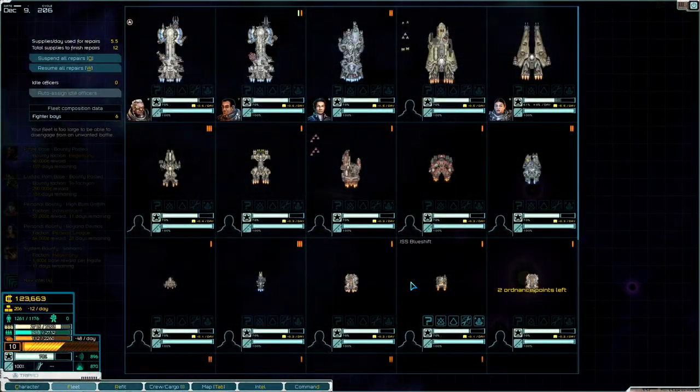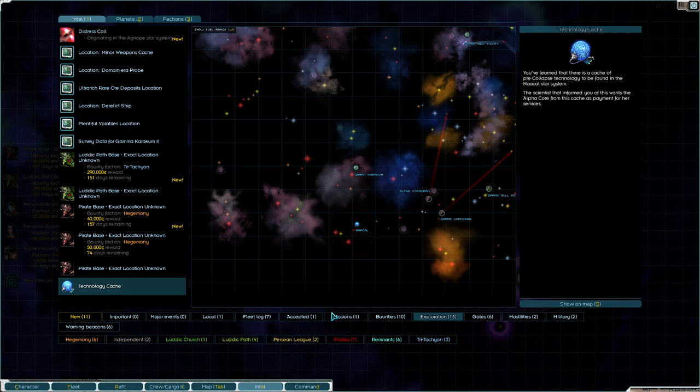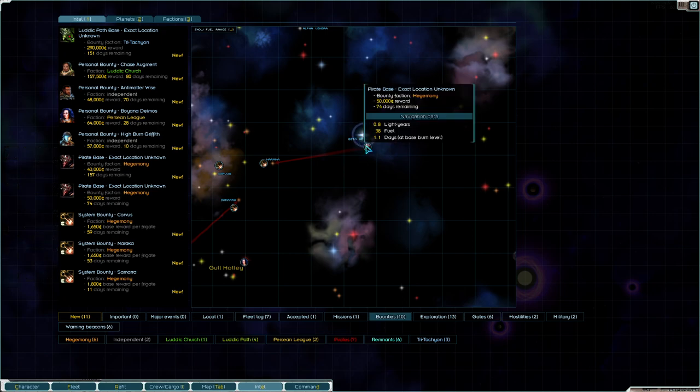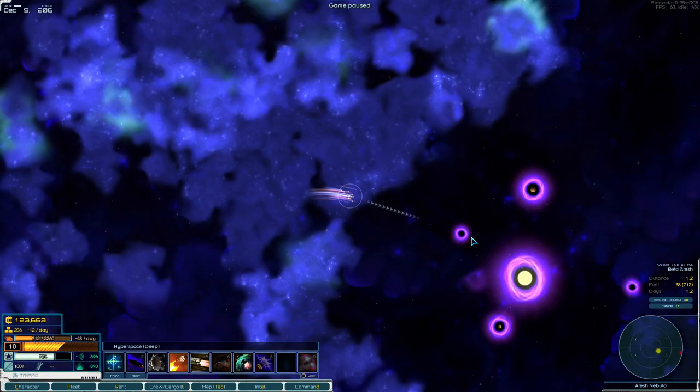So, what's our number one rule of exploration today, kiddos? It's to check the intel, it's to check the bounties, and see if I'm about to walk into a bounty collection situation. There's a pirate base for $50,000. I think we're gonna bust that up real quick.